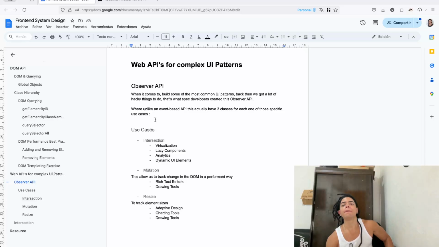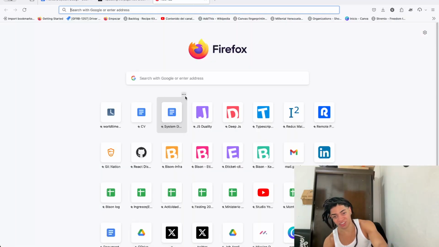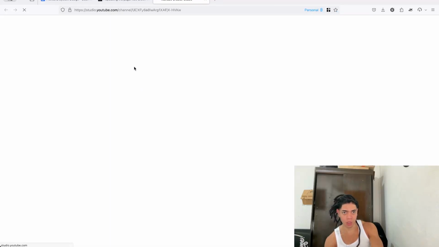That's the problem the Observer API solves. The Observer API solves these specific problems.